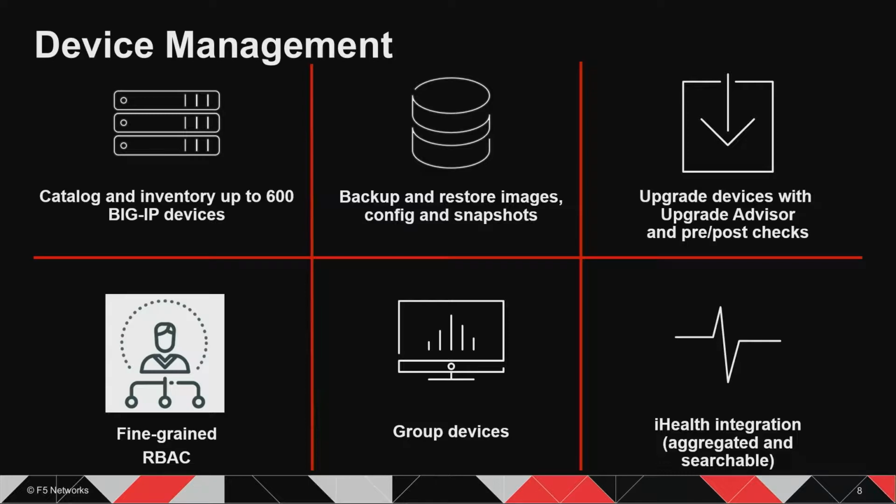The other cool thing is you can schedule uploads of the QKviews on a regular basis up into iHealth, and be able to track and get the latest updates as to what heuristics have been raised for those devices. And in BIG-IQ, we give you an enterprise-wide view of all of the heuristics that have been hit by your devices. So you can see on a heuristic by heuristic basis, this many devices in my environment are impacted by this CVE or whatever has been raised by that heuristic. And we've got links in there to take you both to more information about the heuristic, as well as to an Ask F5 solution that may have more information about mitigation, what releases it was fixed in, that sort of stuff.